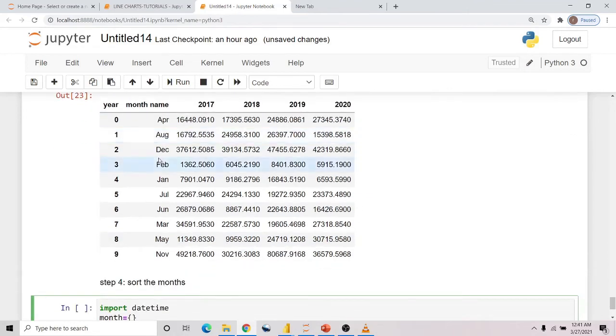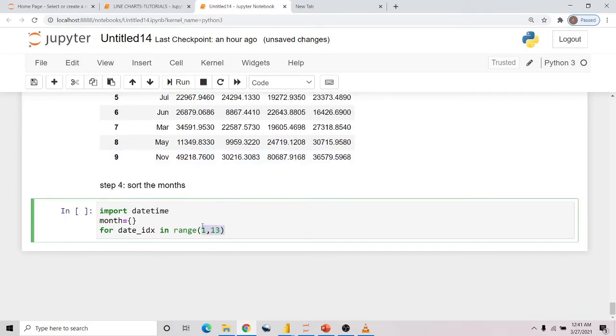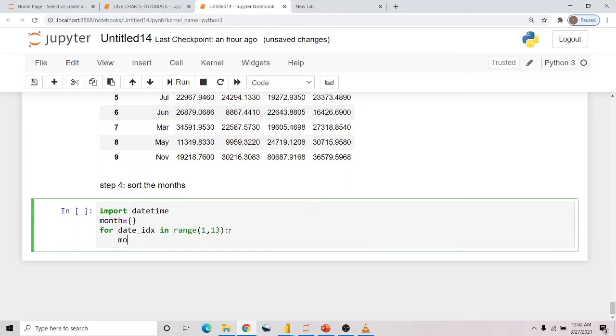So all I'm doing is that, with index the years. So you know that the month from 1 to 12, and then when you add the index, I'm going to loop through this. I'm going to say for the date in the range, which is 1 to 13, my month name is going to be equal to my datetime, and then I'm going to use the datetime to convert this. I'm going to set my index of the date to be 2020. That's the last date.